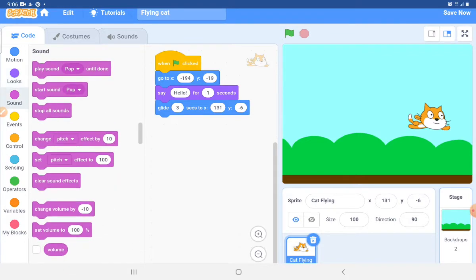If we want to make the cat start the sound, we can just click on the script sound. Okay, but I don't really want it to be giving any sound while it's flying.